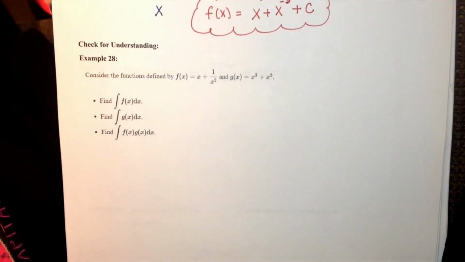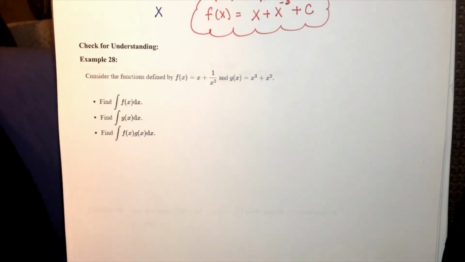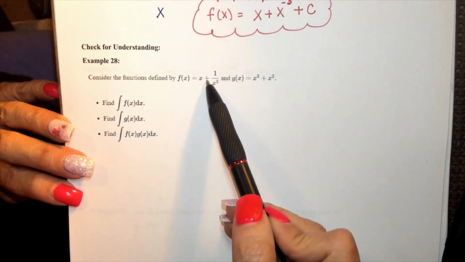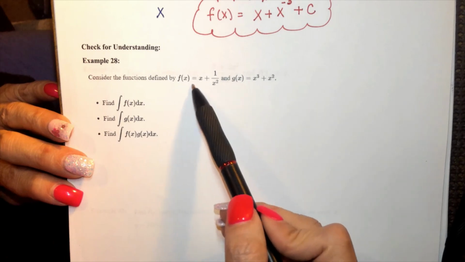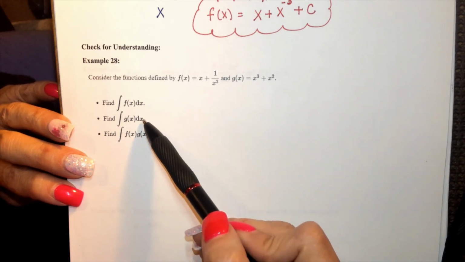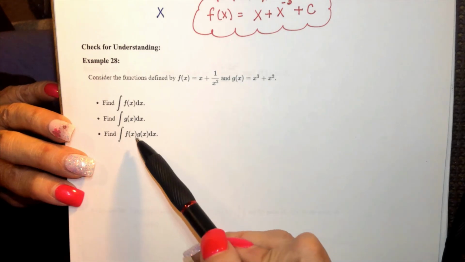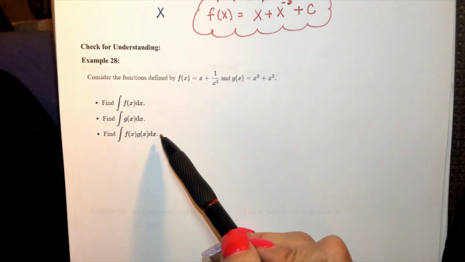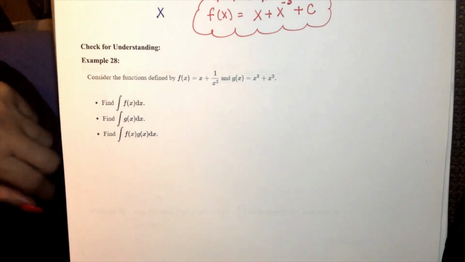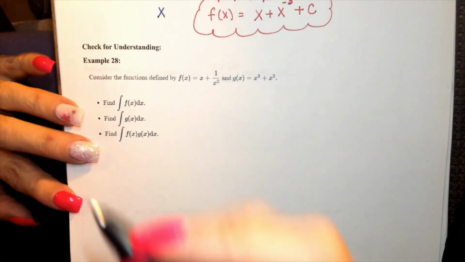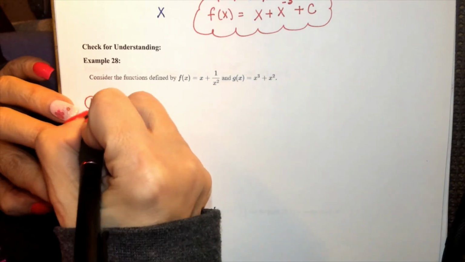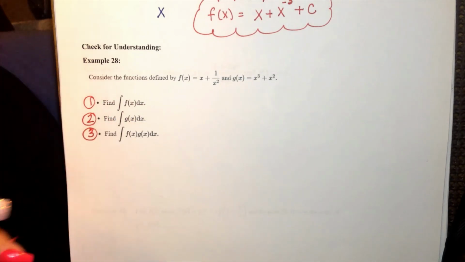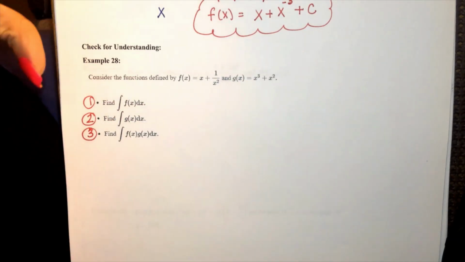You've got a lot of examples on this. You're going to upload your work on this for me. I think that's going to be the easiest way to do that. You're going to find the antiderivative of f of x here. Then you're going to find the antiderivative of g of x, and then you're going to multiply these two together, and then you're going to find the integral of that one. All right? So I should see 3 steps. We'll call this part 1, part 2, and part 3. I'm not sure exactly what it's going to look like, but I know you're going to upload your work on that.